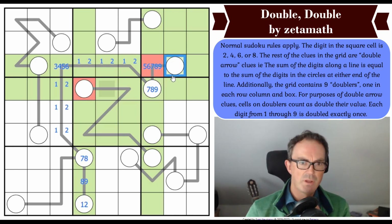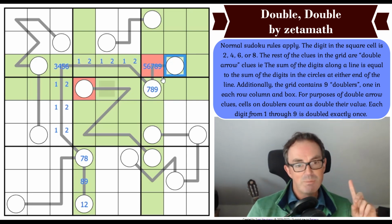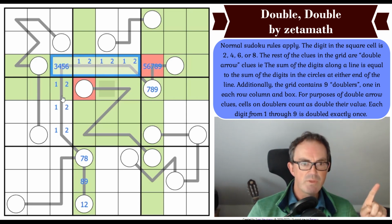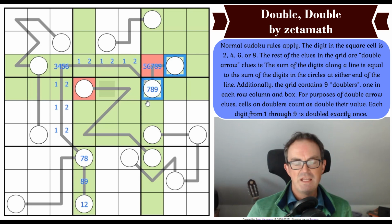Does it now have an inability to be 3 again? I think 3 gave... Right, I'm going backwards and forwards here. So if this is 3, this is 1, 2, 4, 5 minimum, which is 12. That's a minimum of 6, which is 18 again, which we've just said we can't do. So now this is at least 4. 4 plus 7 is 11, so double 5 doesn't work anymore. So this is now 6, 7, 8 or 9.